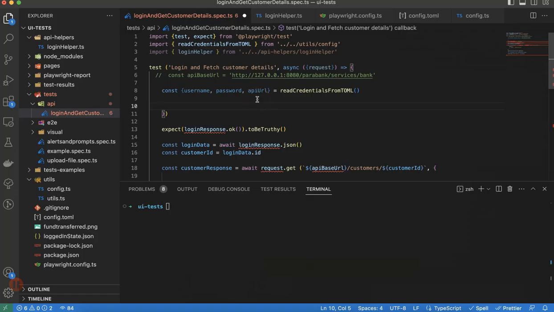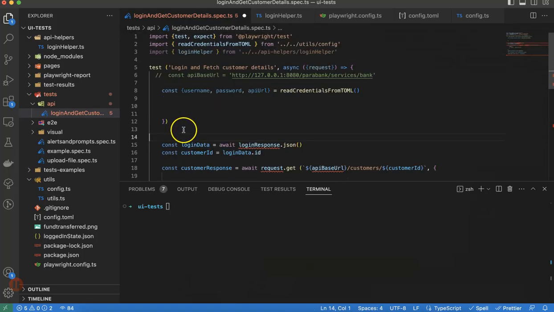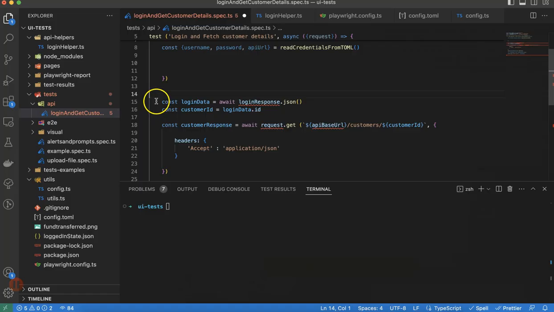All right. So once I get the API URL, I need to start validating the details, right? Yeah, I need to get these details first.